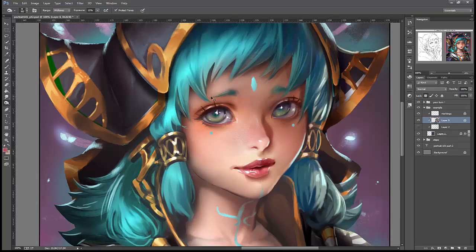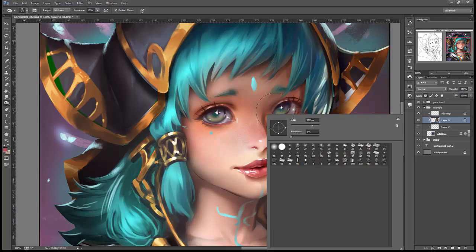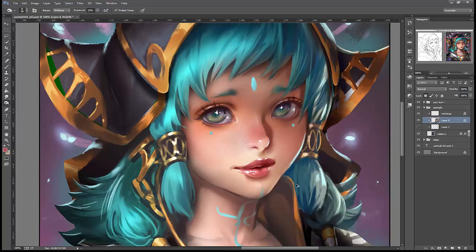And then I'm going to use the burn tool that you see there and just add a little bit of shadow here and there. And use the highlight tool, put it in midtone and just highlight her cheek a little.